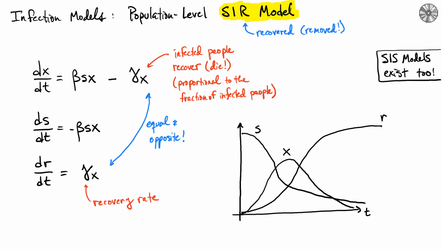The SIR model, where the R represents recovered or possibly removed, depending on whether you're a pessimist or an optimist, essentially represents people that are no longer part of the infectious spread. And so this could be because people that are sick recover and now they have an immunity to the disease. That happens oftentimes with viral diseases. So if the patient recovers, then they are no longer susceptible. And so that's why they don't go back into the susceptible pool. It's also possible that something similar to that could model a death rate as well.